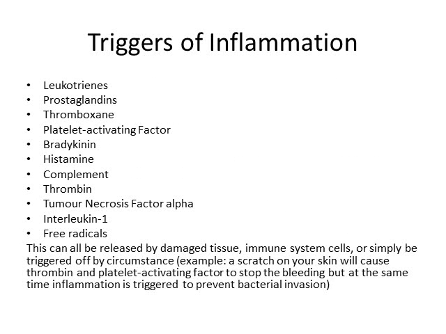Just want to quickly go through all the different triggers of inflammation. You see, most of these triggers of inflammation are actually cytokines, and those immune system activity will then stimulate inflammation. For example, your leukotrienes, your interleukins are released by immune system cells. But let's go through the other ones. Prostaglandins and thromboxane, these are molecules released by damaged tissue. So whenever tissue is damaged, they can in and of themselves trigger off inflammation. Aspirin and your non-steroidal anti-inflammatory drugs work by suppressing prostaglandin formation, thereby suppressing inflammation. And that's why they have those anti-inflammatory properties.